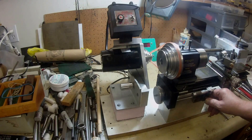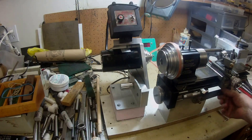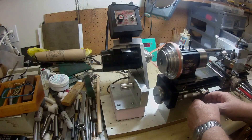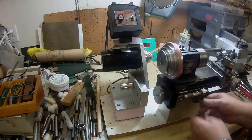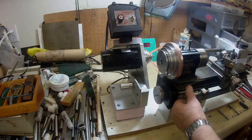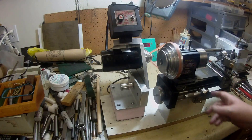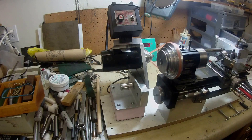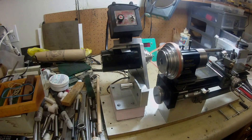I've got my depth stop here - it's on a dovetail, a mild steel strip with a dovetail on there, and the block has a dovetail so it slides along. You just lock it up there. Then I use the micrometer thimble to put on cuts - if I'm sticking out too far I just use this and give it maybe five thou and take a face. It's nice for coming up to a stop and you can adjust it just a thou or two if you need to take a bit more off.